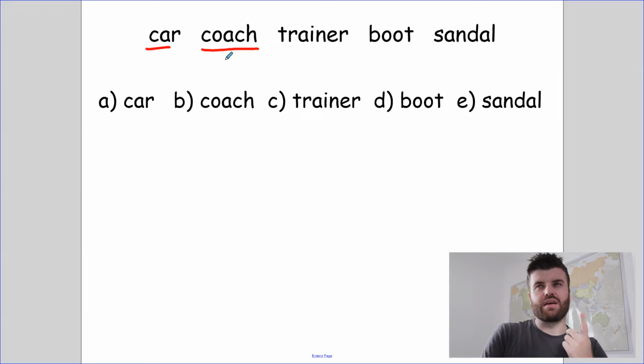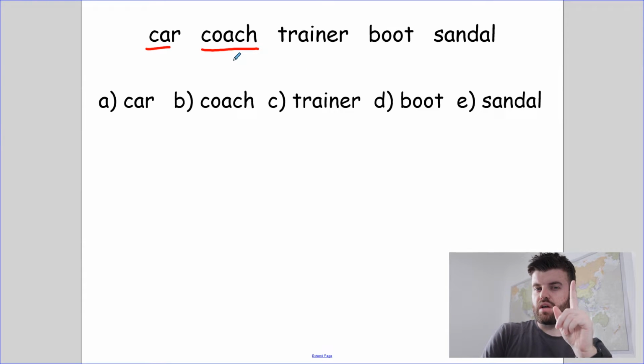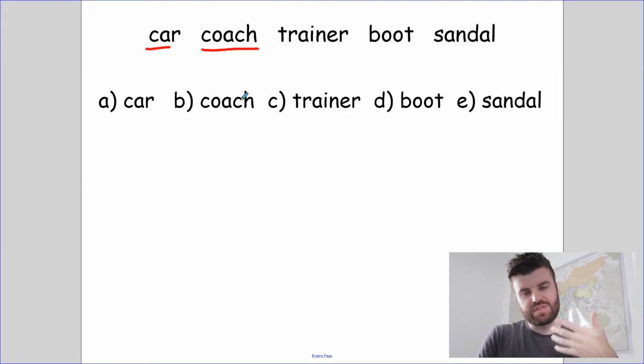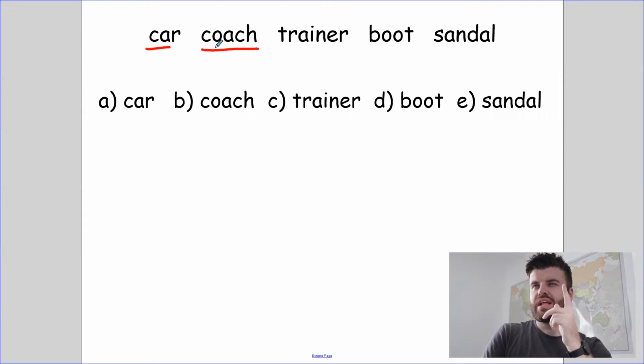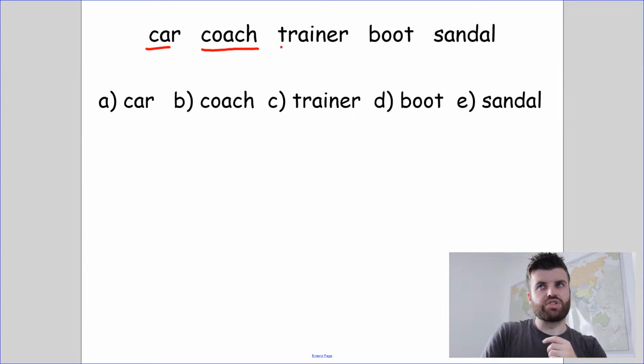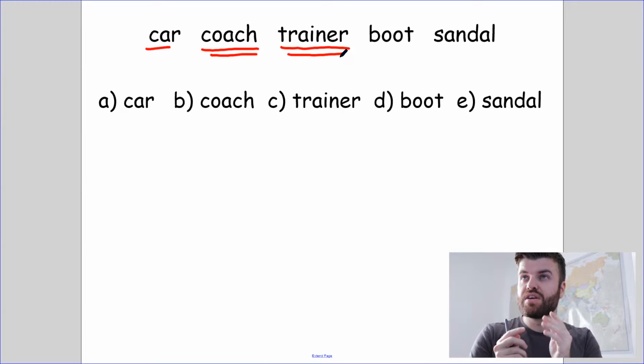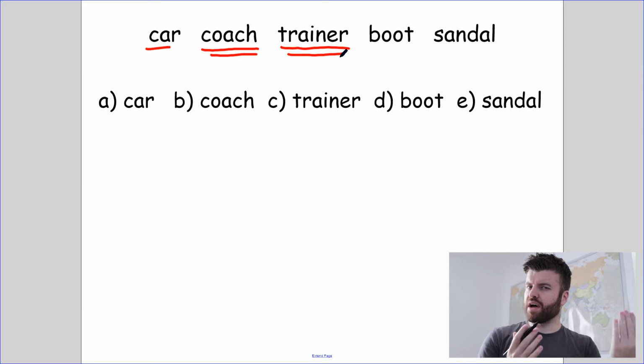And at this point I'm thinking, I'm pretty sure coach has more than one meaning. A coach as in a large vehicle that transports people, but also a coach as in someone in sports maybe, which helps us get better. So it could be a coach in that respect. So let's think about that now. Can we see any other words which use coach in that way? Well, we have trainer. A trainer can help you improve in a sports environment. So we could have coach and trainer. Okay. Again, let's think, is there a third word? Because we can't have just 2 that are matched. We have to have 3. So we have a coach, a trainer. I'm looking for a word like manager or someone who might fit the bill, and I can't see anything. So we have to keep going.